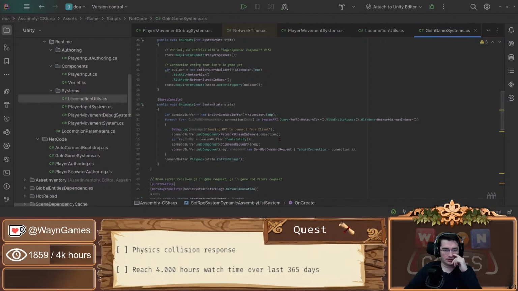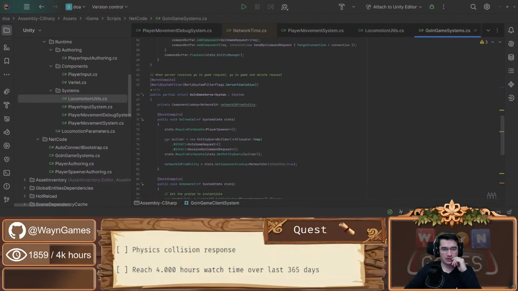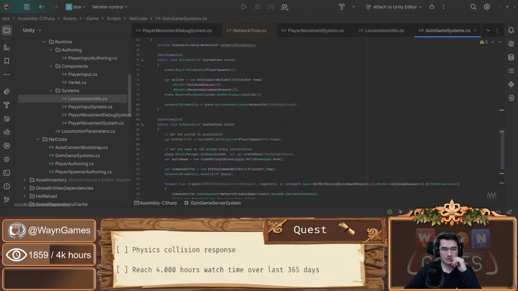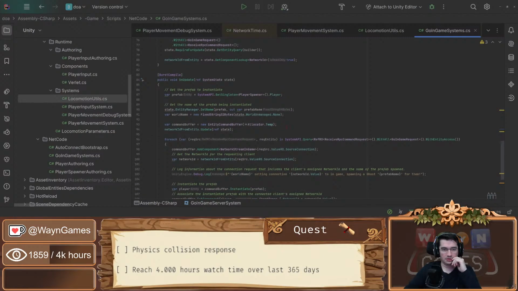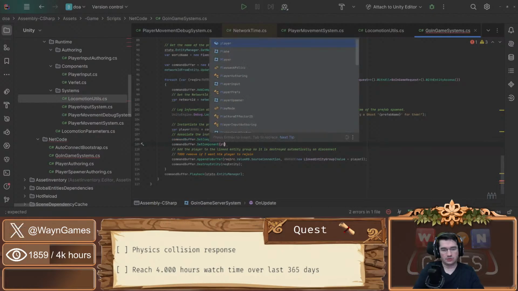When I go in game, I spawn the entity in this system, I believe. No. Instantiate the prefab, set the player. Okay. So I should set the component on the player.